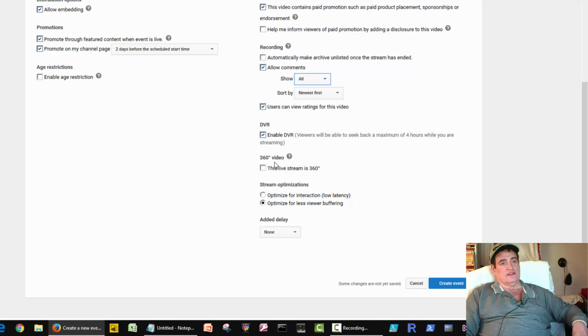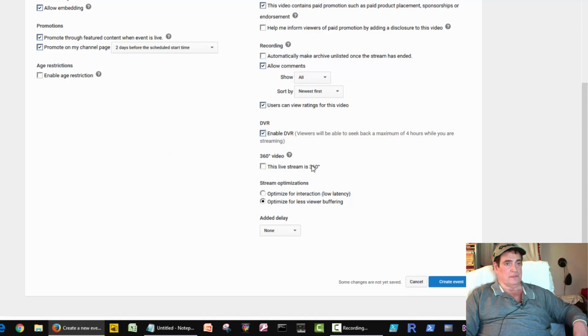Here's something cool, 360 video. This stream is 360 degrees, that's full circle. Panorama type thing. Low latency live streaming is not supported for 360. So you have to have a fast internet connection for that.